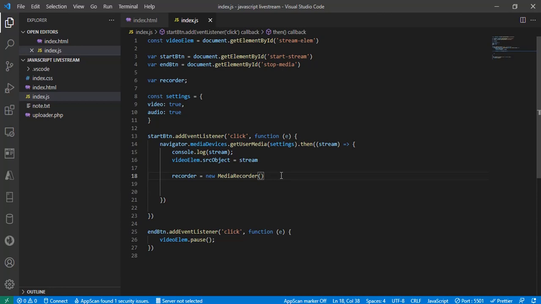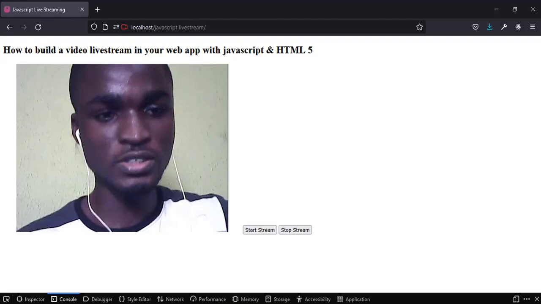The MediaRecorder will take in an argument, so we're going to pass in the stream as the argument. Now let's log the media recorder to see what is in it.